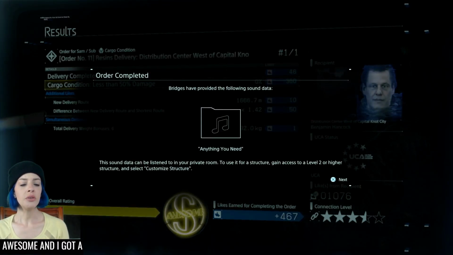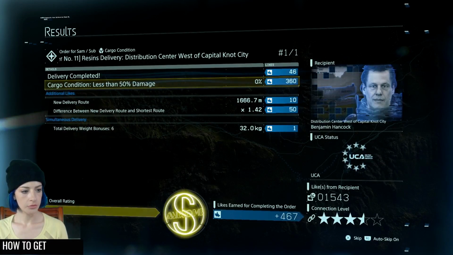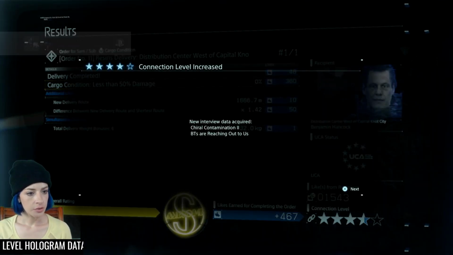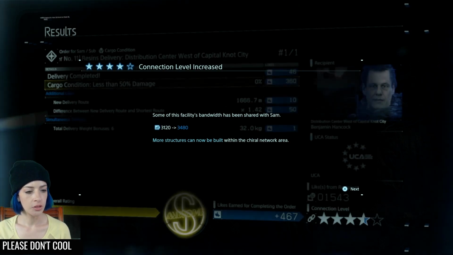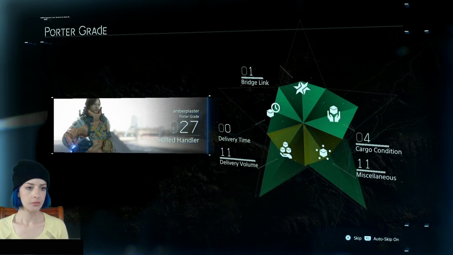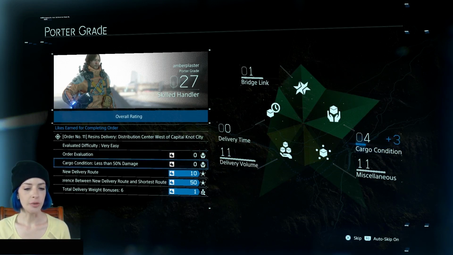Awesome, and I got a new sound. I'll take it. Whee! Improve the connection level. Hologram data, Benjamin. Okay. BTs are reaching out to us. Please don't. Cool. Neato. I'm a skilled handler. Just call me No Damage Amber.